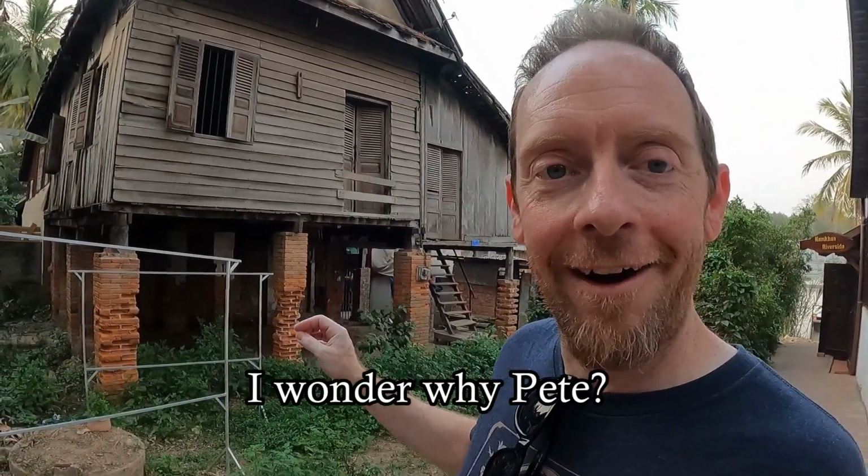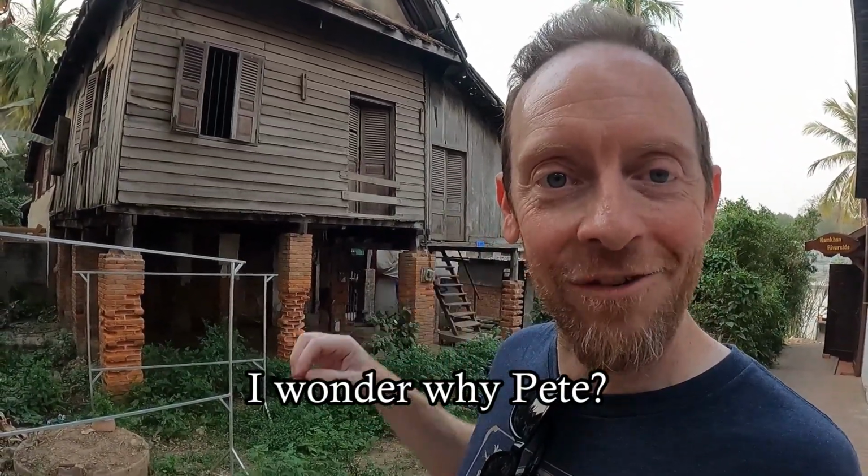Some of these properties are currently inhabited, and some of them aren't. I came across many of them on my walks around the area the week I was here. For instance, this one behind me, nobody's staying in that one. I've kept my eye on it. I'm staying right next door. It's really cool looking. But then right behind us over here is another one. And there's absolutely a family living in there. See many of them every day. This place is great.